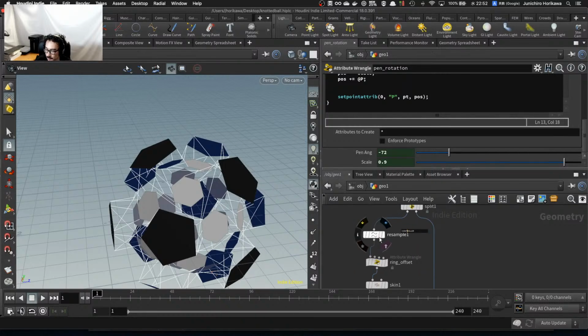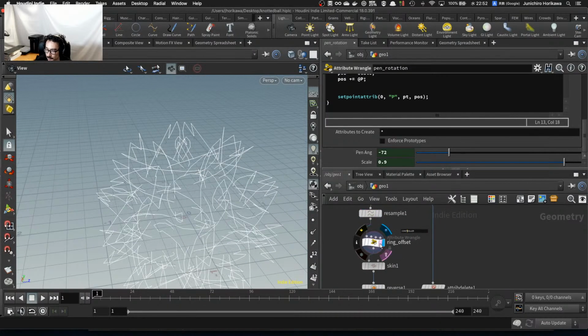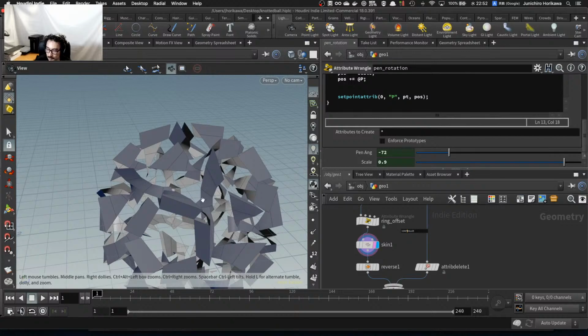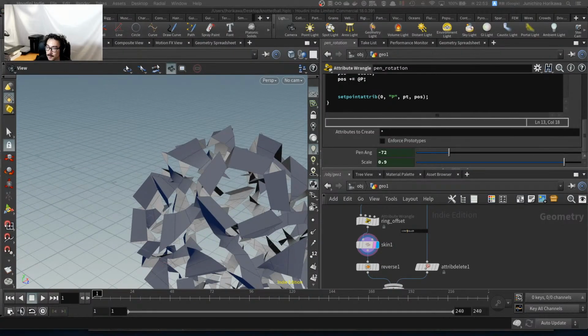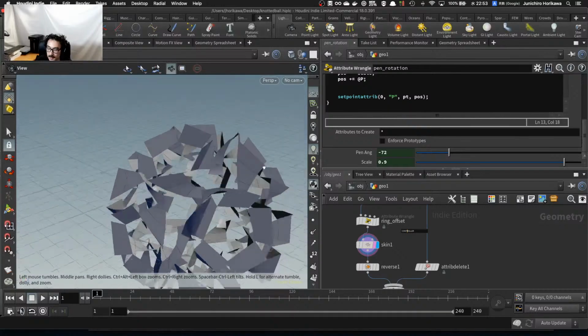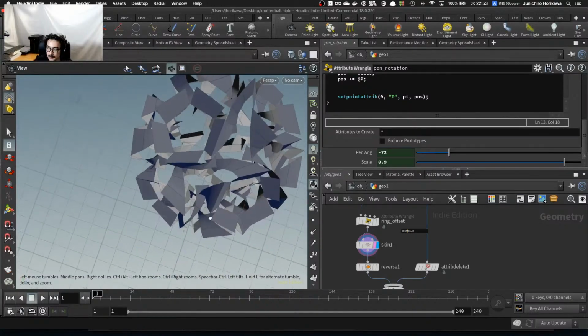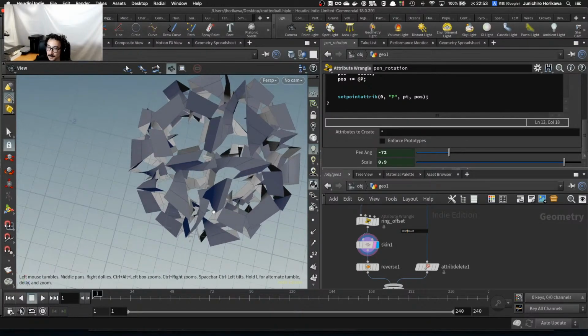And when I have created the shape like this, the tentacle shape. Okay, this might be different. This might be wrong.